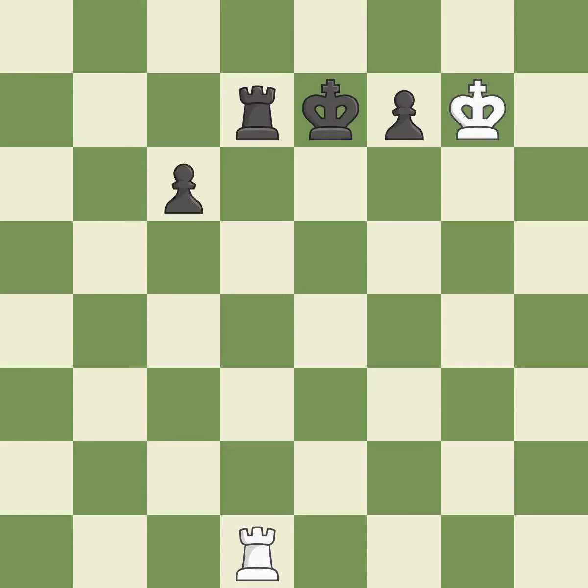It is best. This moves the rook to safety. It is best. This steps away from the checking rook. It is best. A solid choice.